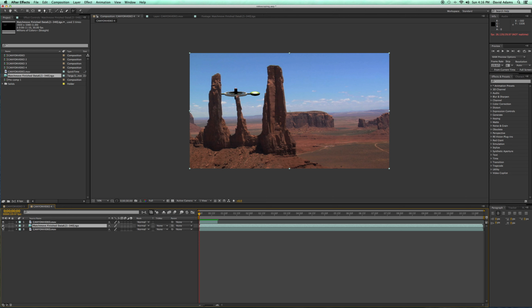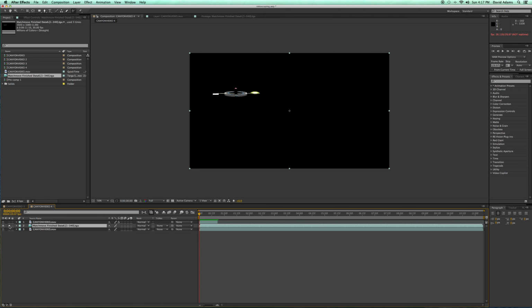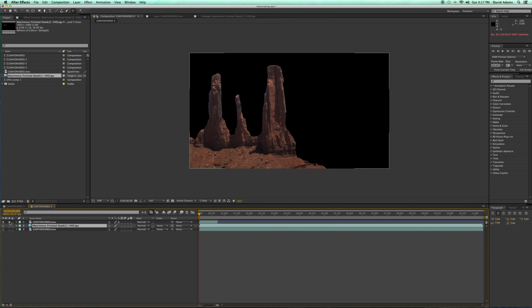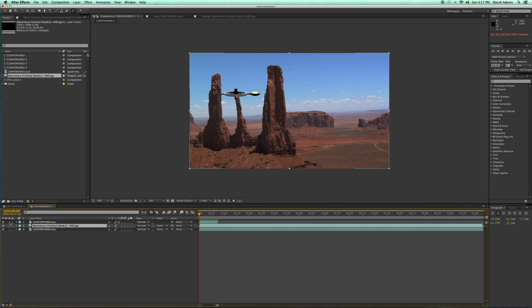We've got basically our old Canyon video background, we've got our target sequence of our object or whatever we want to put in there, and then we've got our rotoed foreground. So that looks pretty good, and that's basically all it takes. A lot simpler than you probably thought it was.